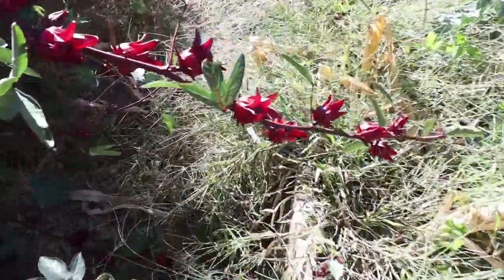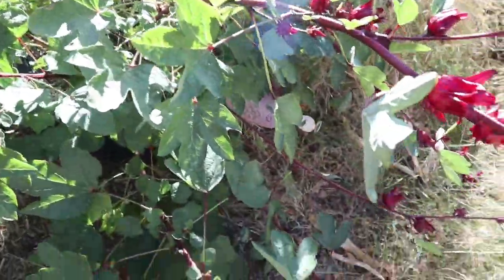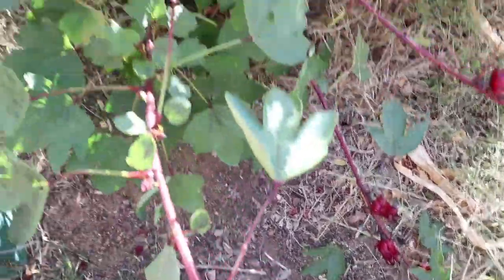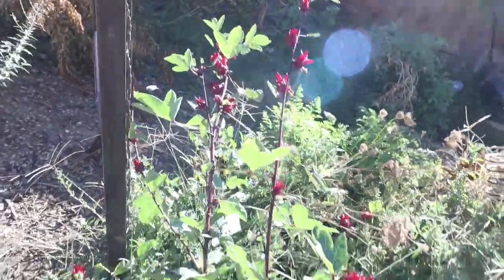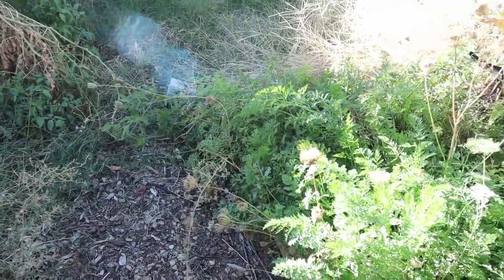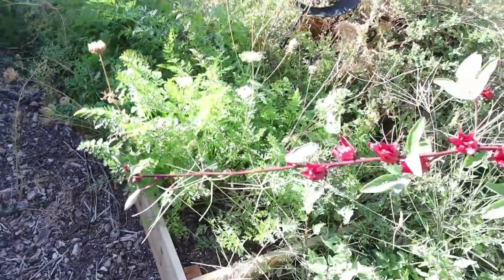And then I need to harvest these. These are my roselle or sorrel hibiscus, and there's a lot of them, as you can see. There's a lot of them, and they need to be harvested already. So I'm going to get to doing that. Look at my carrots. Now they were doing bad, and then they started going to seed and flowering. But all the ones that flowered, I'm thinking these might be some new ones growing up in there.